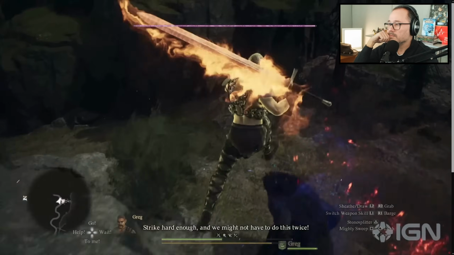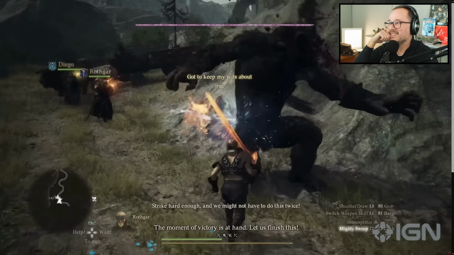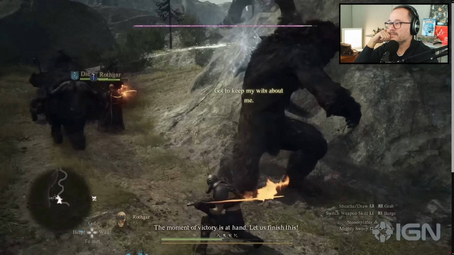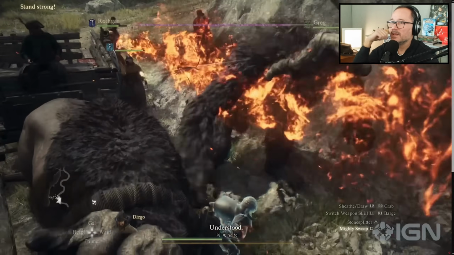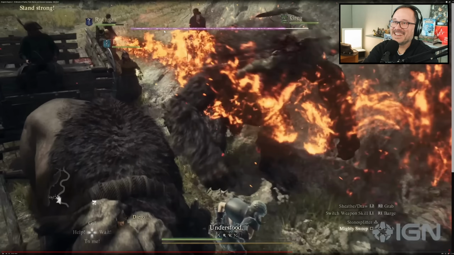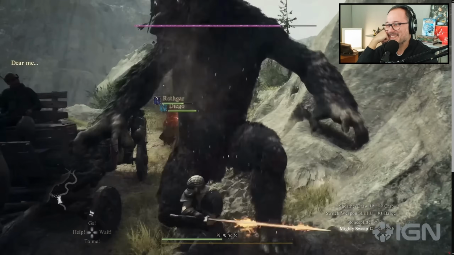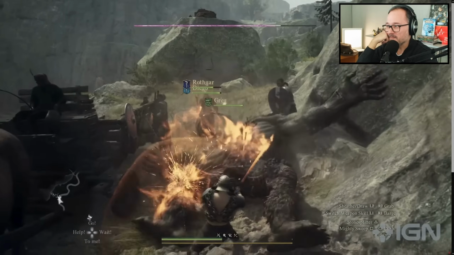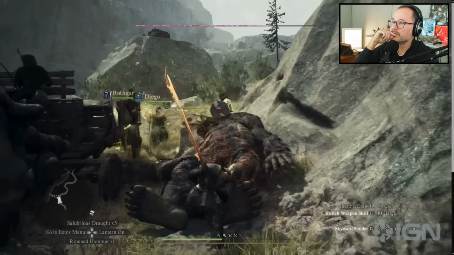Strike hard enough. You might not have to do this twice. Ooh, whiff. Victory is at hand. Let us finish this. Look at the merchant's like, stand strong. See, he swung at the legs, eventually fell down.